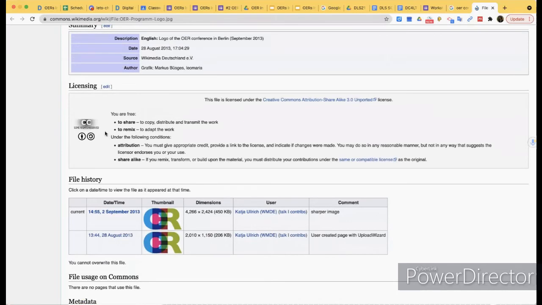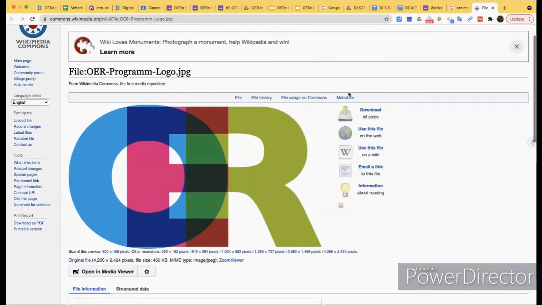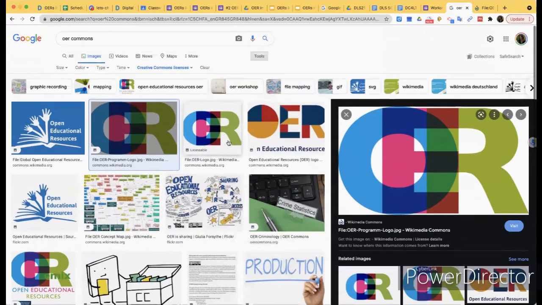I can see here that I need to, you can tell me if you want also what I have to do with this one. It says here, CC, I see the author and I see the share alike. So I need, in fact, to say who has created this image and to share it alike, to use the same license. But more or less what I want to show you is that you just go and you have to see what kind of license they give. Okay, of course they are Creative Commons licensed.